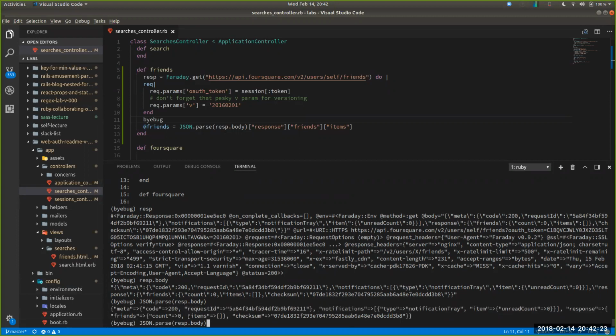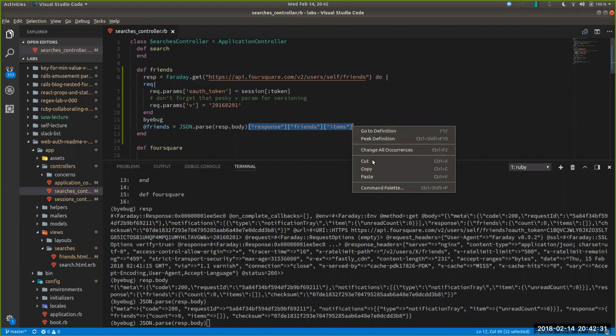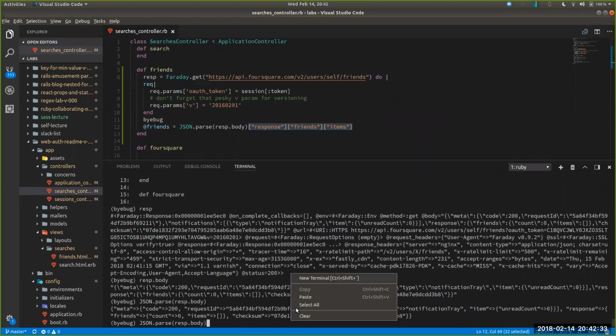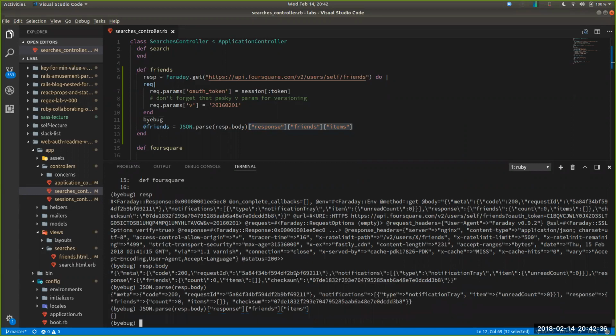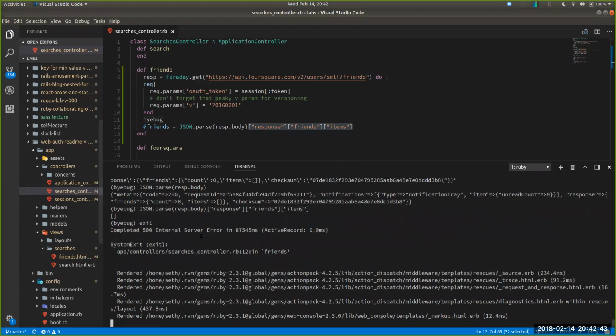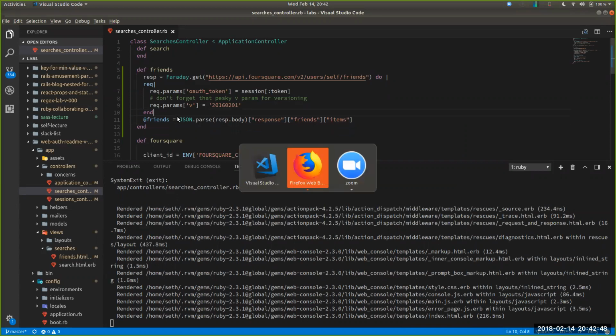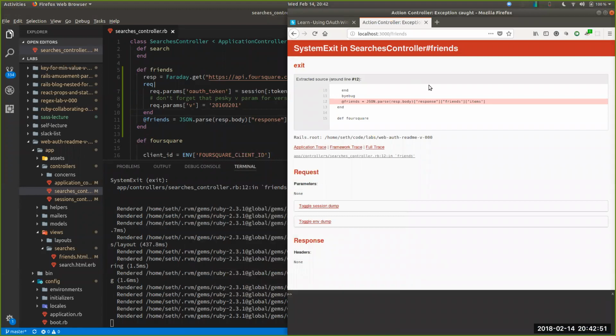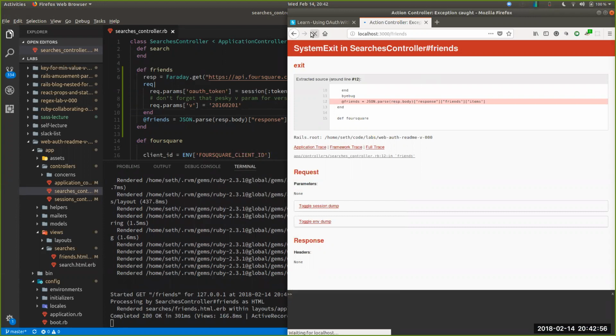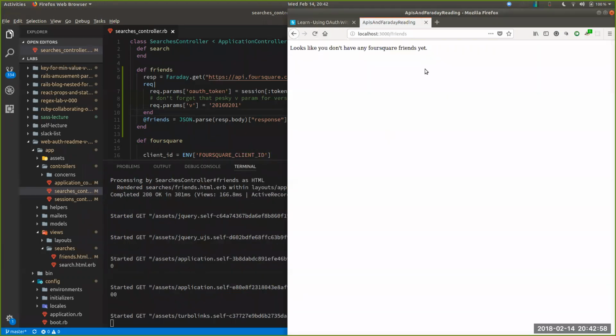Then inside of there, we have items, which would be an array of our friends, if we had any, or if I had any, I guess, on Foursquare. Empty array. So that kept running, and our view should be showing. Okay, looks like you don't have any Foursquare friends yet.